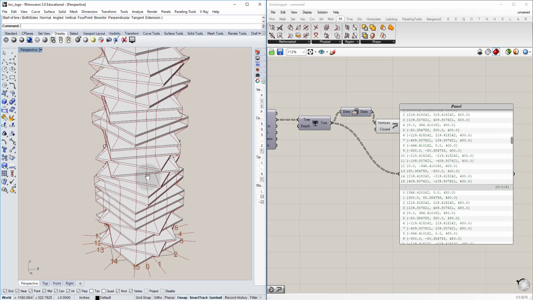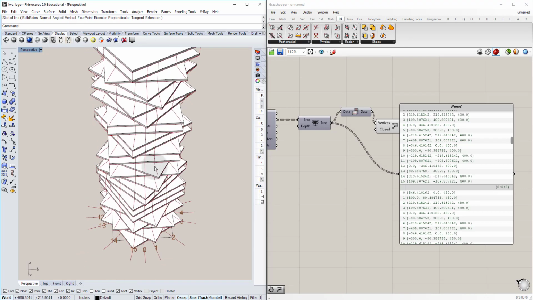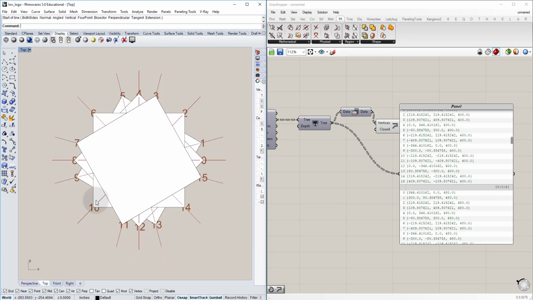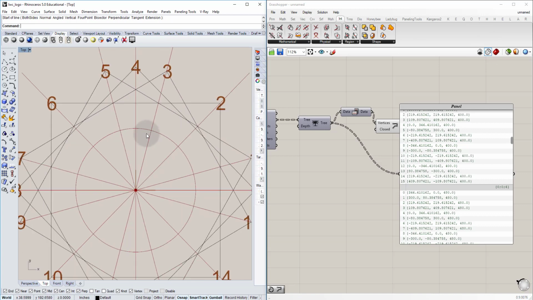Now, of course, with any design in Rhino or Grasshopper, there's 100 ways to do the exact same thing. So the way that I think we should go about this is, I notice that I've drawn this circle already. So I'm thinking maybe it's a good idea that each one of these vertical fins actually stops at this circle. So how would we actually go about doing that?